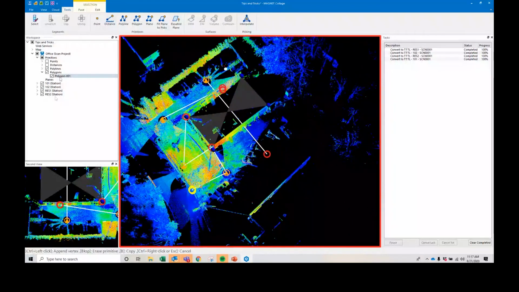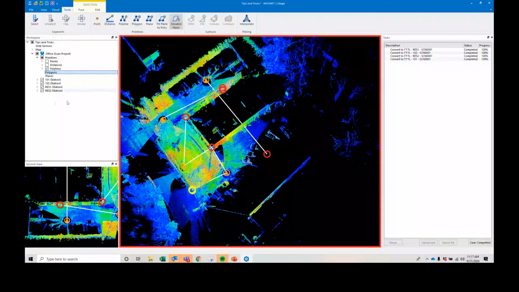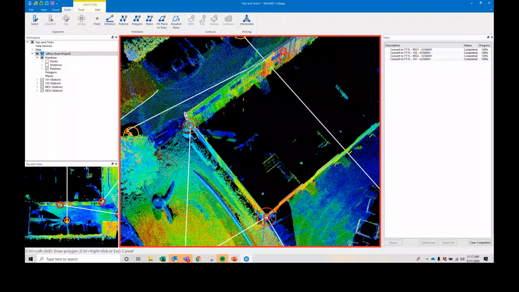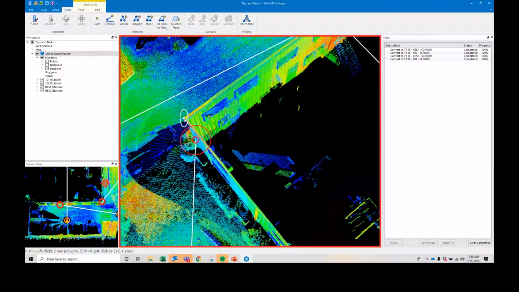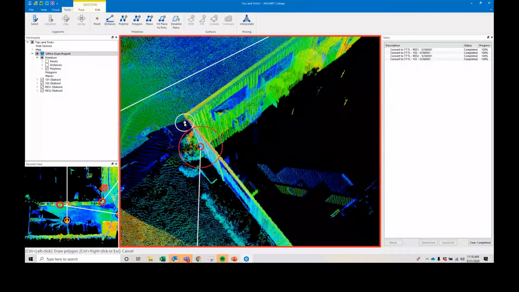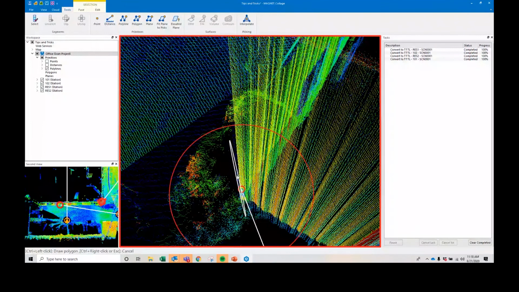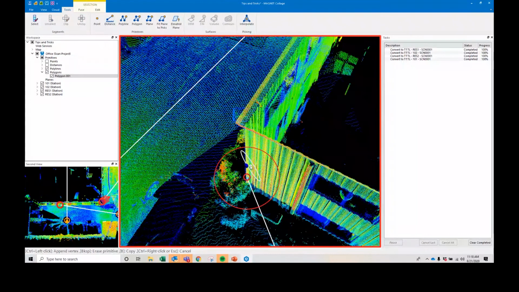It flipped on me. Give me a second. Let's delete that out. Helps if you go all the way around and in the same direction and not cross it like I just did. There.